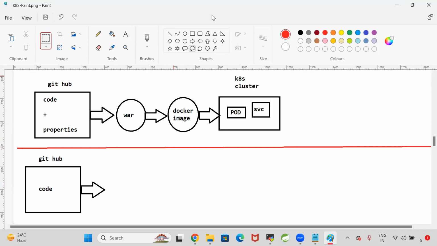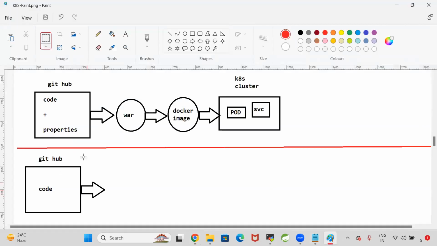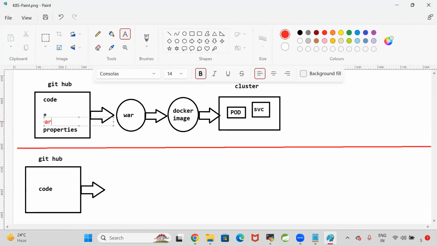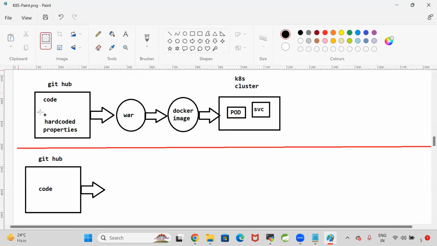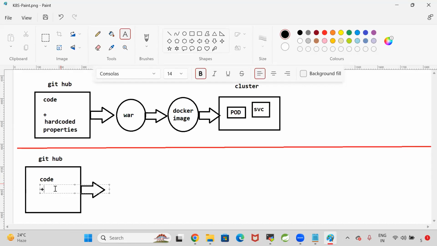But now we will remove these property values from the application. Only code will be available. Hard-coded properties means fixed values. Now in this project, I will keep code plus dynamic properties.